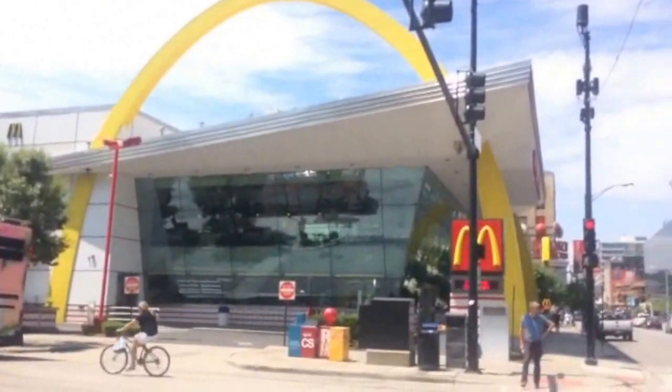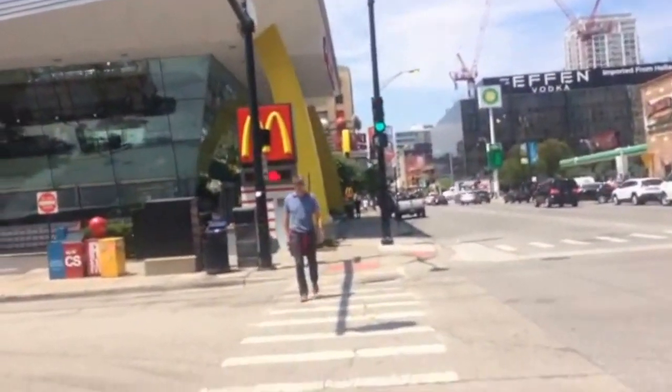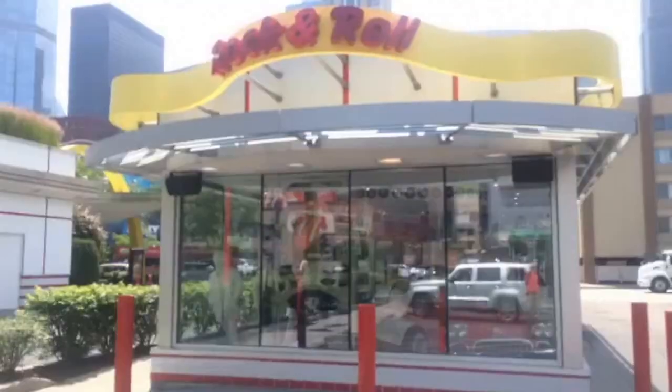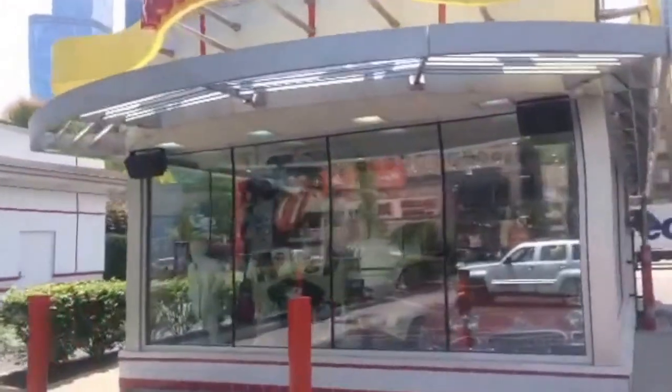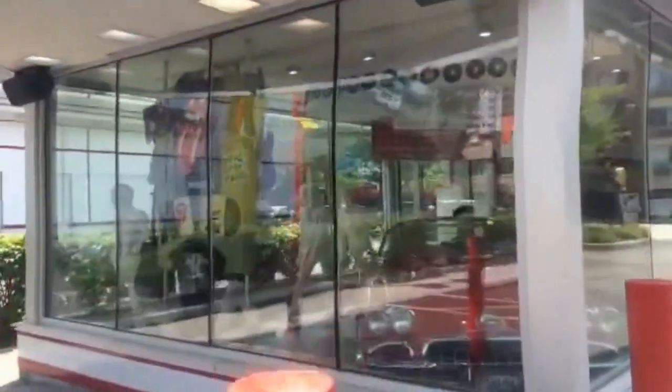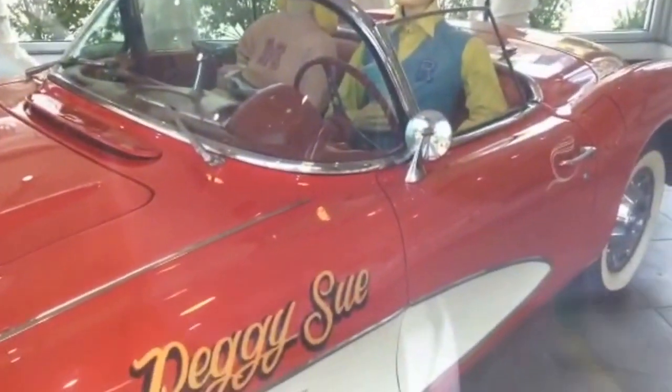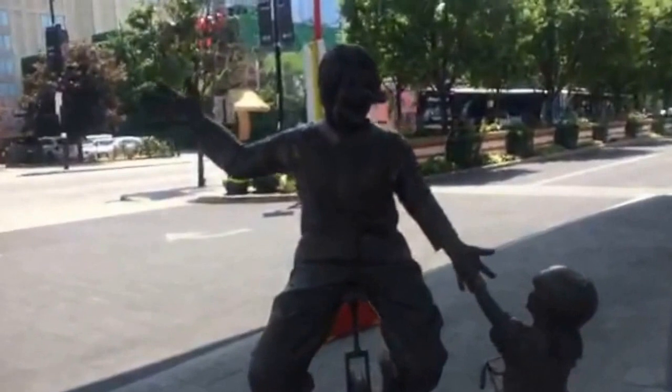I have never seen anything like this before. Oh my goodness. It's got this really cool rock and roll shack added on. It's got some cool memorabilia inside. Look at that. Crazy people in there, look at that. Then they have some awesome people out front. What are you playing, soccer? And Ronald McDonald! What's up? High five! But now let's go inside.